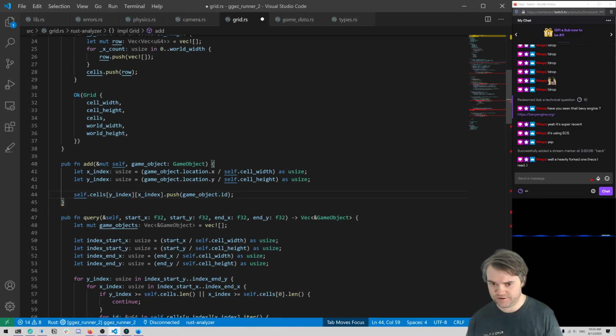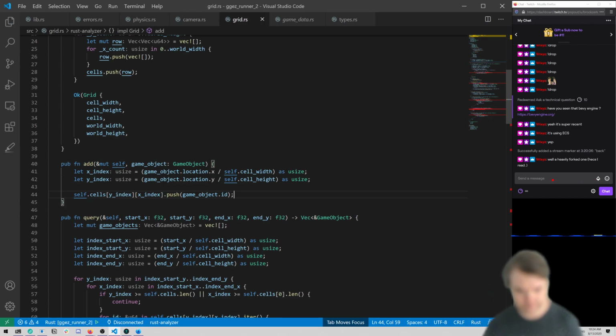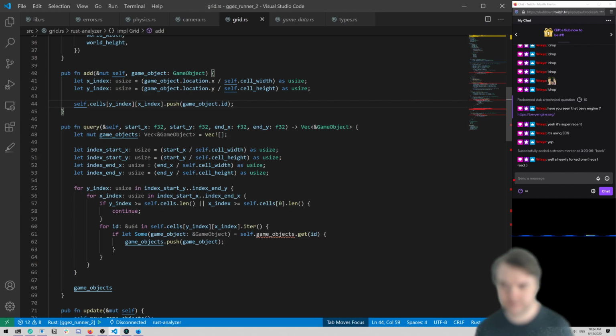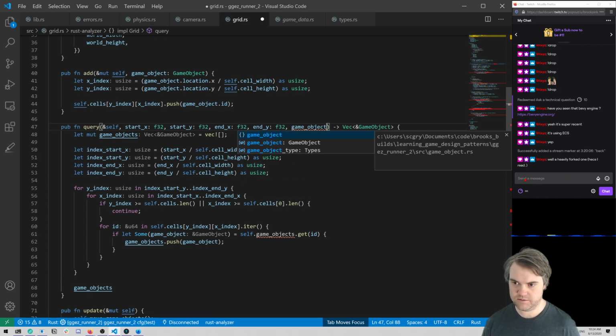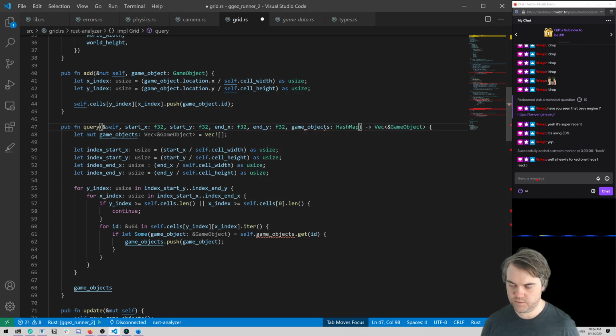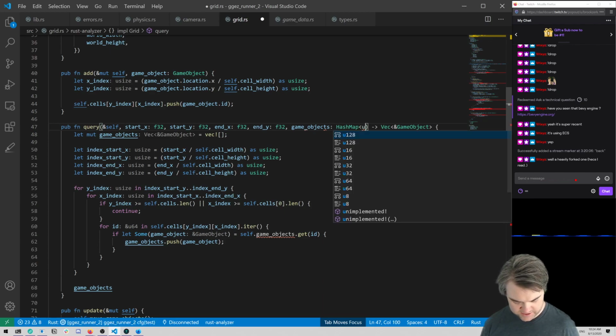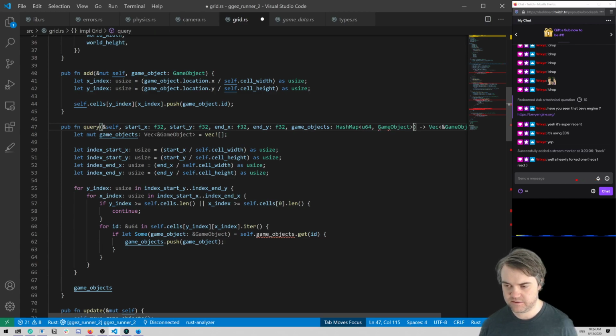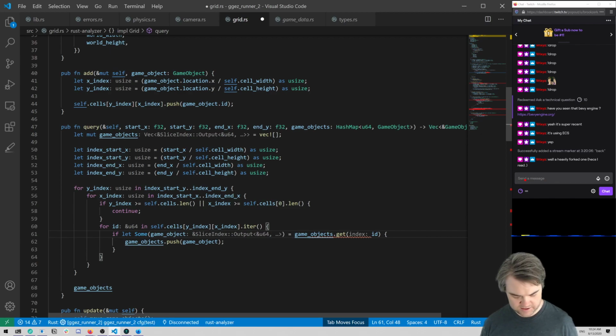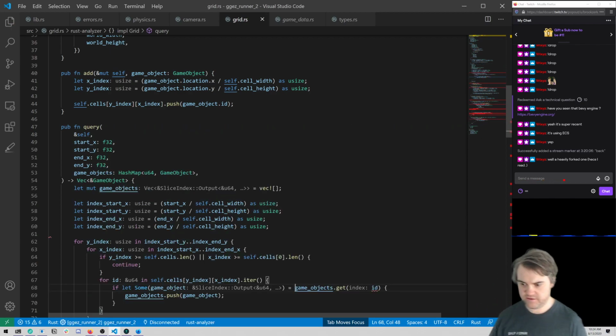It's just adding to the grid. Our query though, here we want to take in the game objects, which would be a hash map that has a u64 and a game object. Then I'll just grab it out directly from there.